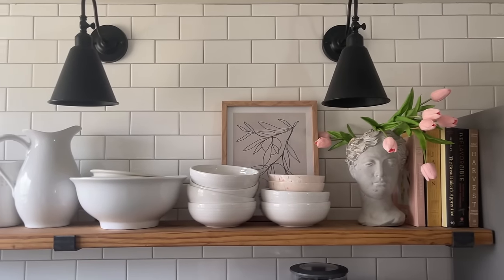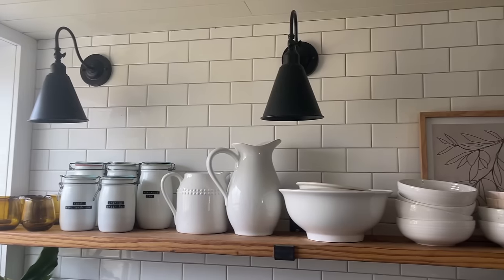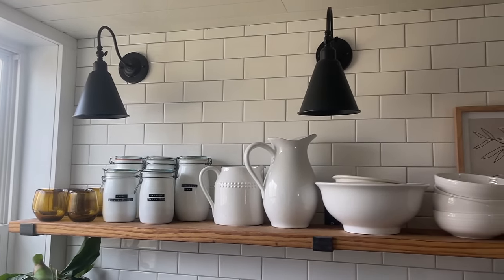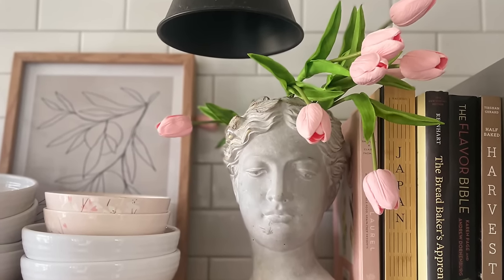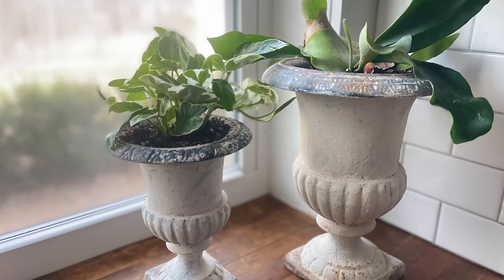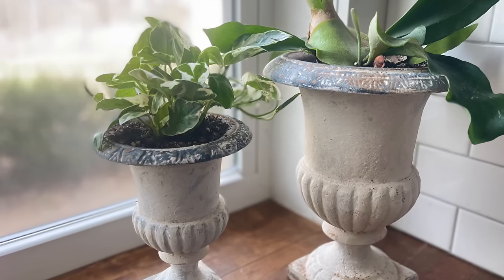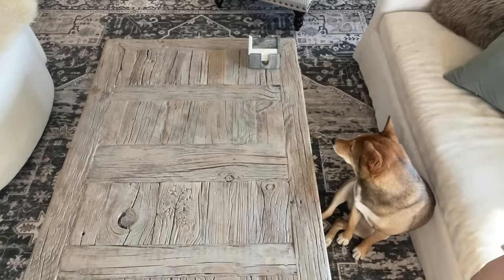Then I grabbed some of our cookbooks keeping on theme with the colors — ambers, browns, and soft pink — and we happen to have several that worked here. It just gets me in the mood to enjoy the kitchen. The espresso machine is right under there, so that's what I get to look at when I'm making my morning coffee. I like that the colors are very subtle — it can be overwhelming having too much stuff on the shelves, but since they're all similar shades it's not as cluttery-feeling. And then a couple of thrifted urns I had gotten — I've had wooden spoons in those too.